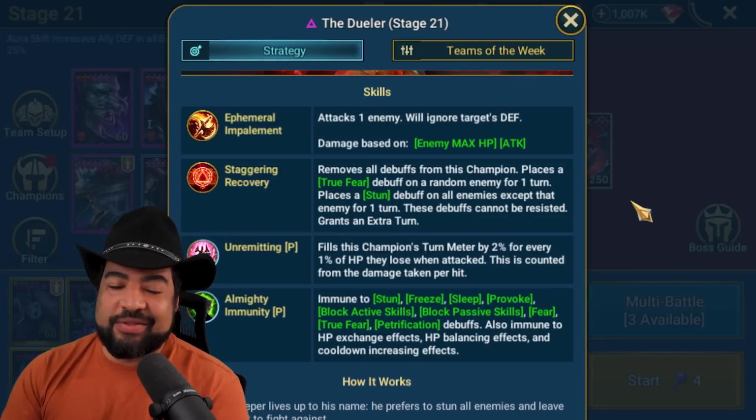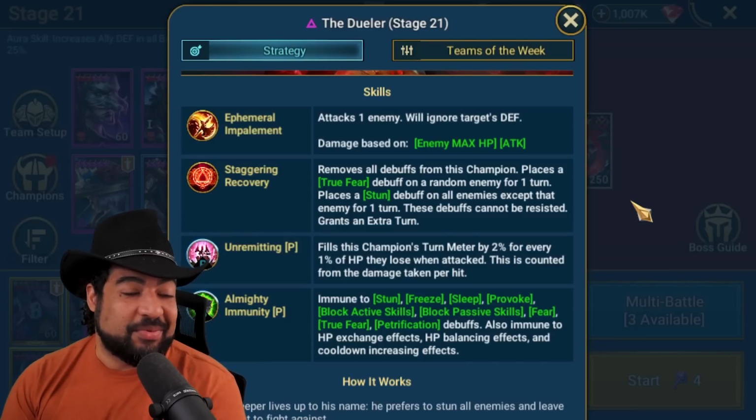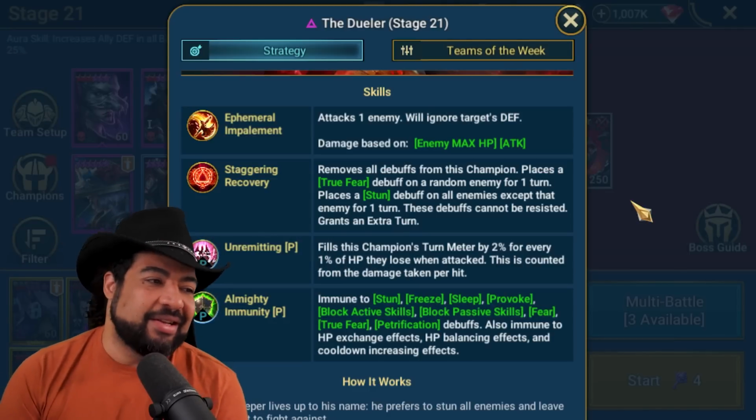So trying to time stuff can be a little bit hard to figure out because it's based on the damage that you're doing. But again, block damage is really nice if you can fit it in here. So this is the hard part with this boss, right? The more you beat him up, the faster he goes.